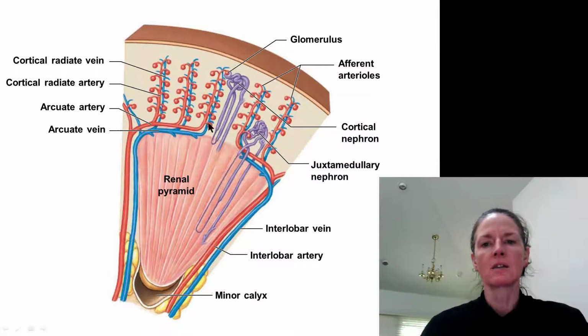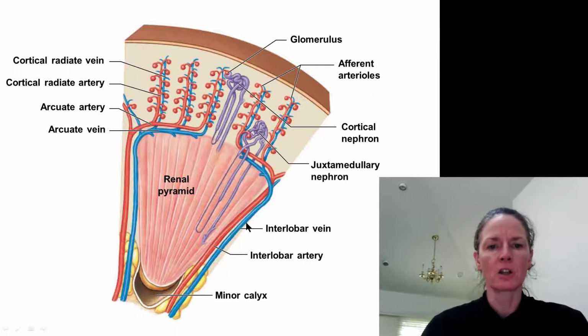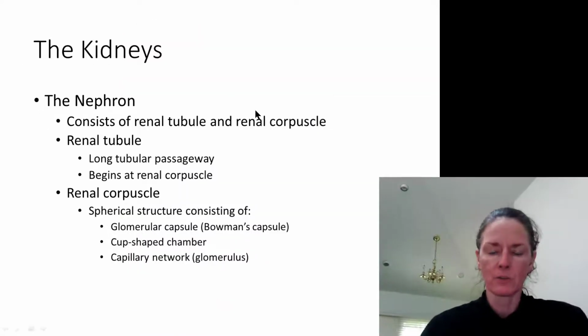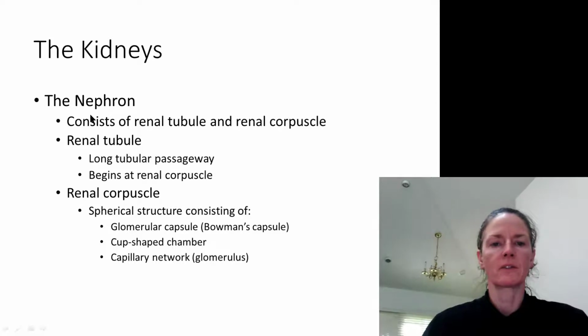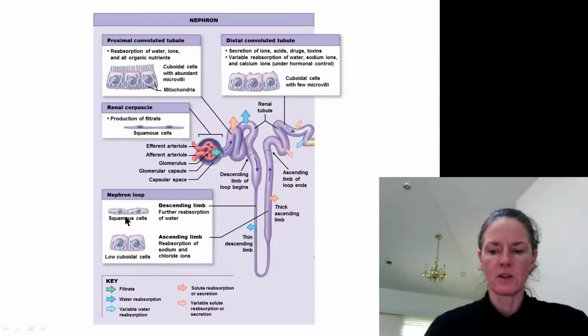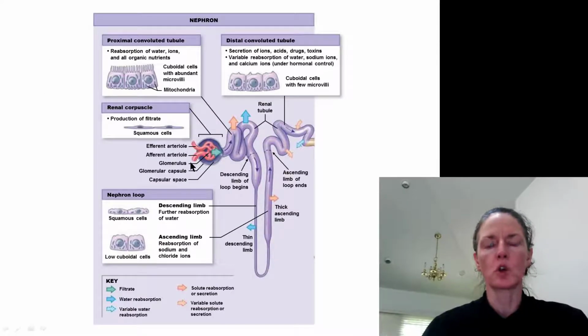And eventually that will feed into this venous return system, which is very similar. We're going to have an arcuate vein, we're going to have an interlobar vein, we're not going to have a segmental vein, but then we'll have the renal veins and so forth. So when we talk about the nephron, we can once again talk about these terms, and it's probably a little bit easier to look at them.